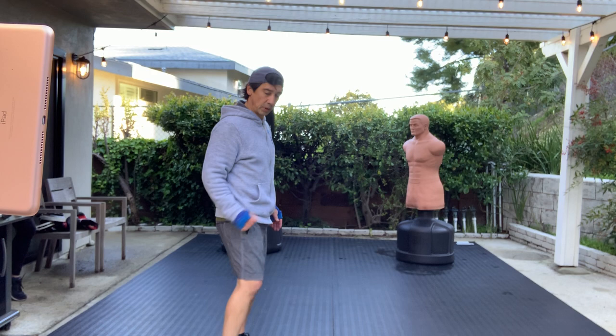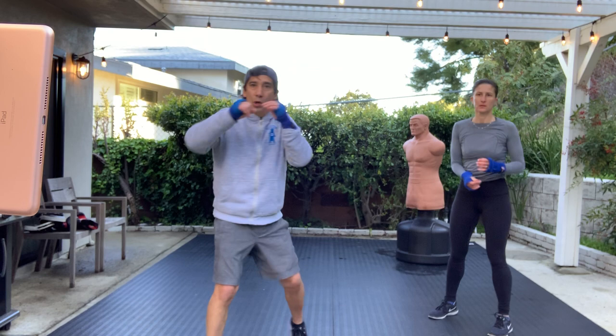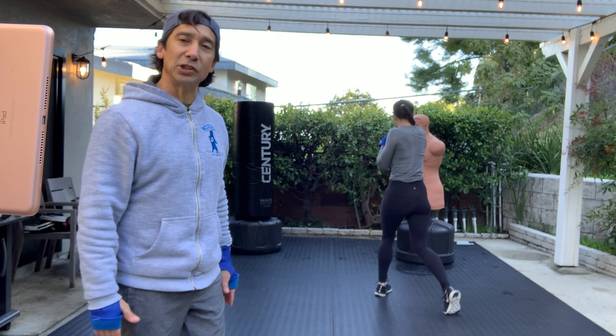Okay, if you're back, we're gonna go back to four counts. 1, 2, 3, 4. 1, 2, 4. You see the rhythm? 1, 2, 3, 4, take a break. 1, 2, 3, 4. One of the best things you can do is to integrate your kicks with your punches or your defense. That integration is important.